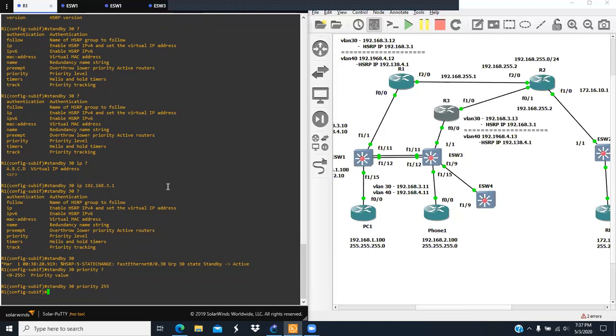You will see it when we come to router 3. This is just telling, from this router 1, I have standby 30 and the priority is 255. So I want to make this router 1 the primary, holding the gateway IP address. So now standby 30 again.